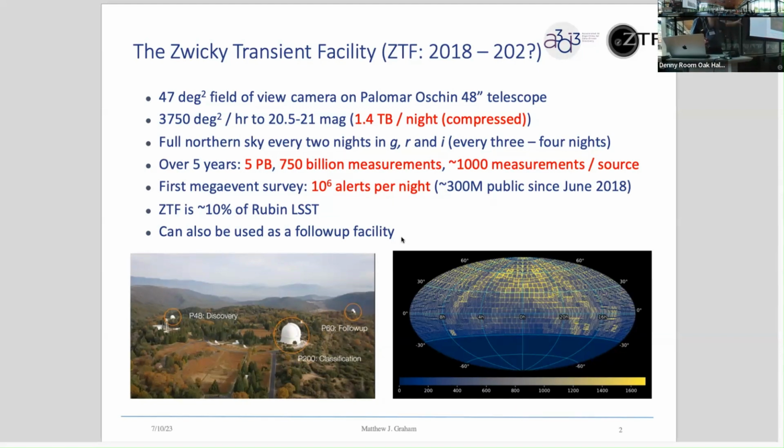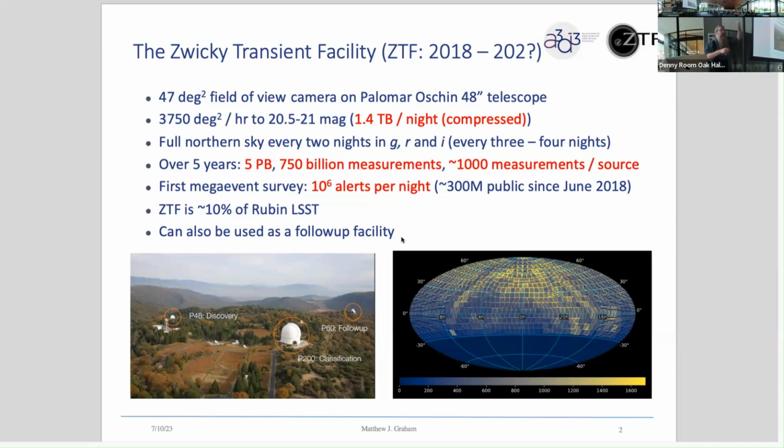We cover the whole northern sky observable from Palomar Observatory, just outside San Diego, every 2 nights with this wonderful camera. DR18 just came out last week, and we have 2 monthly data releases at the moment. But the important thing is that we do this real-time observation. I mean, we do the data archiving that Brian was talking about, but we also have real-time data alerts.